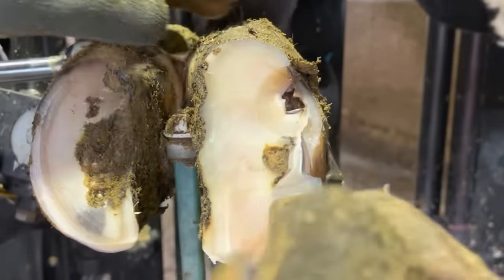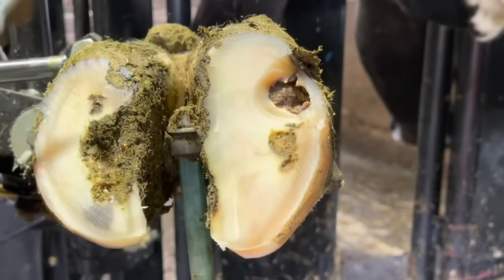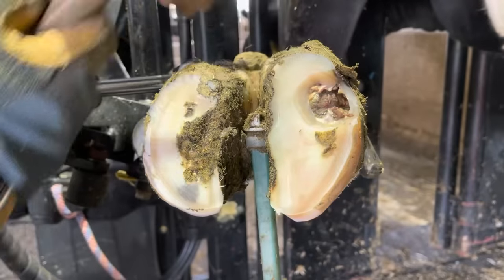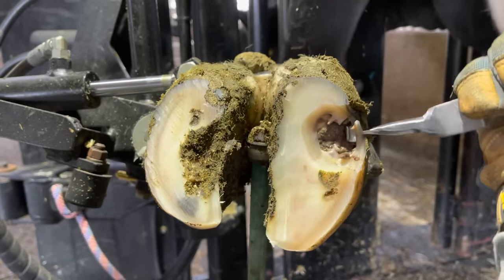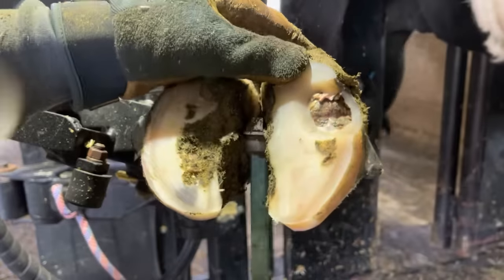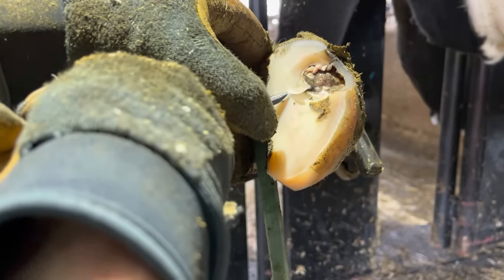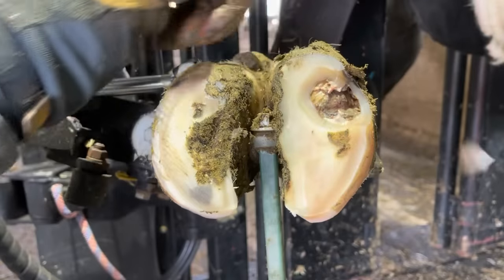You'll notice with my knife work that I work in a circular fashion as I'm starting to uncover these. Why do I do that? Most of these problems you're going to uncover will have a circular type shape — they radiate out from that initial spot we started with on the sole of the foot. So as I'm looking for the edge of that separation or the edge of that disrupted corium, I'm working in a circular fashion. If I were to work straight down, I wouldn't necessarily find the edges. Working this way, I'm able to lift and pull away as I go, which lessens the likelihood of mistakes.